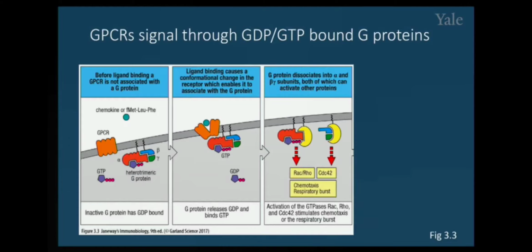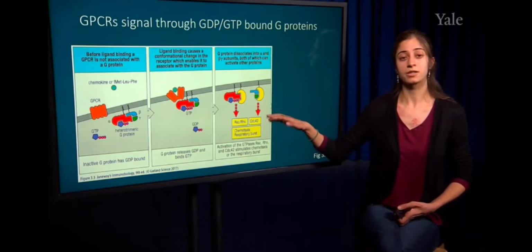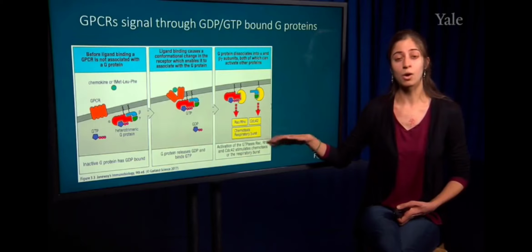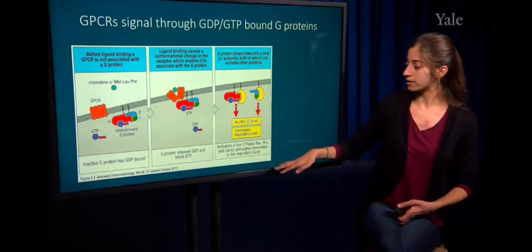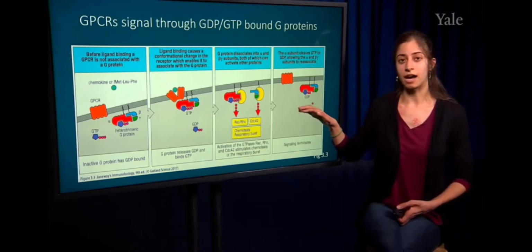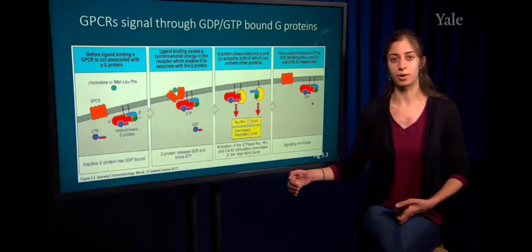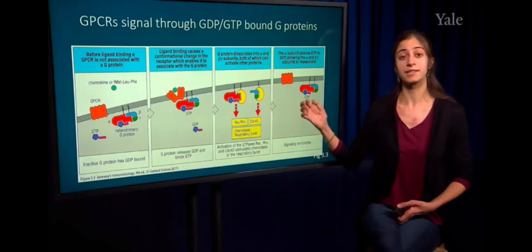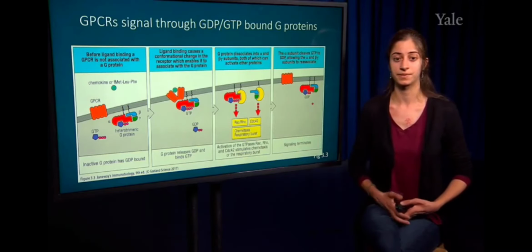Once the G protein is bound to GTP, it will then dissociate into two components, the alpha component and the beta-gamma component. These two components will signal through molecules like Rac, Rho, and CDC42, to cause the chemotactic motion of the cell, or the migration of the cell towards an increasing signal concentration. Once this occurs, the GTP on the alpha subunit is hydrolyzed to GDP. This inactivates the signaling of the G proteins and allows them to reassociate and dissociate from the GPCR until it sees another ligand, or its chemokine, again.